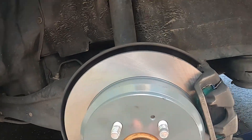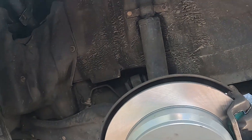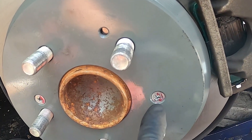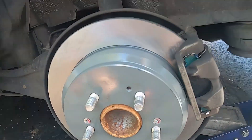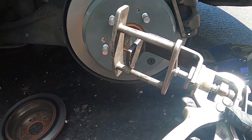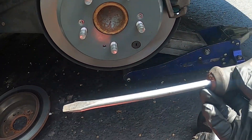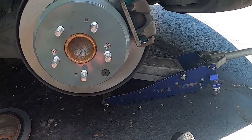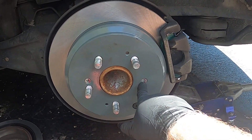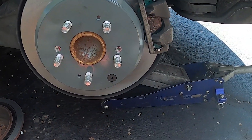Welcome back to Kevin's Mob Repair. 2007 Honda Odyssey doing some rear pads and rotors. You will need a 12 millimeter for the caliper bolts, 17 millimeter for the bracket bolts, a number one Phillips head screwdriver, a hammer, some rust penetrant, some tool to compress the caliper back in — I use a flathead screwdriver to remove pads and the clips. I have a short video I'll link to it so you can see how that is done.